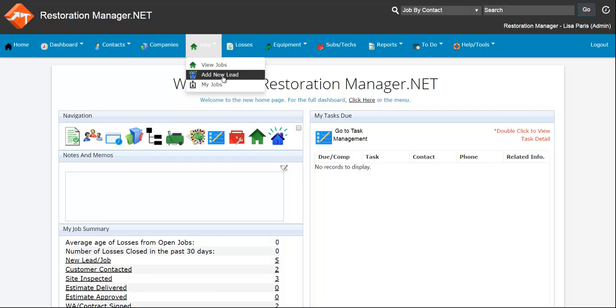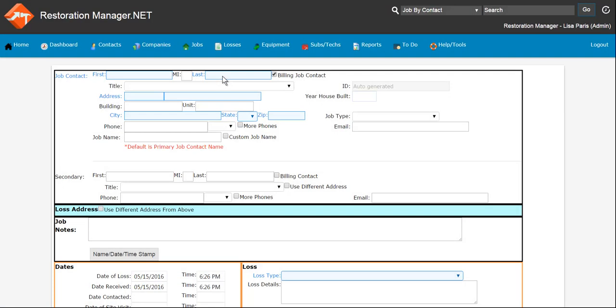and it's going to bring me into a blank lead sheet or screen. And here I'm going to put all my information in on that job. This job that I'm putting in today is going to happen to be a private insurance. It's a single family home. It's a water damage. So I'm going to go ahead and put in the first name of my primary contact. Who at the site am I going to be contacting? So here I'm just going to go ahead and put in their name.